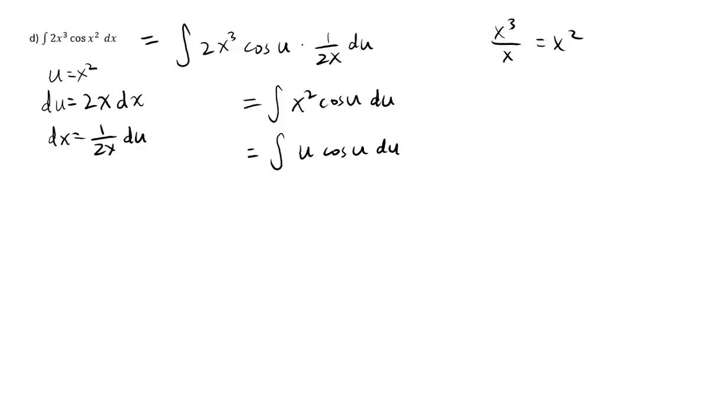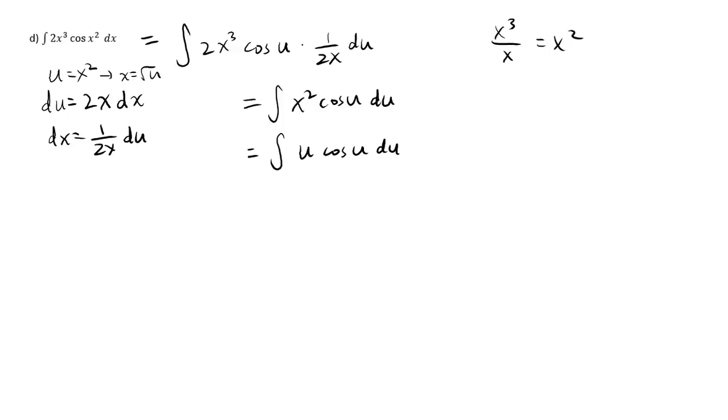Now, what if you're not so lucky? Well, in that case, what you need to do is solve this for x, and then plug in square root of u into x, and then simplify as much as you can. That would have worked in our case too, but there are some other cases where the relationship between the leftover x's and the new variable u is not so clear, and you have to actually solve for x. Okay, so now we have u times cosine of u.